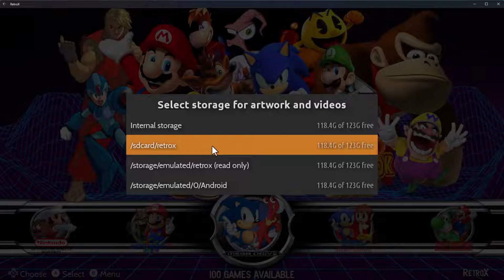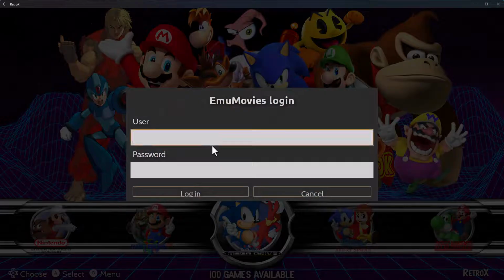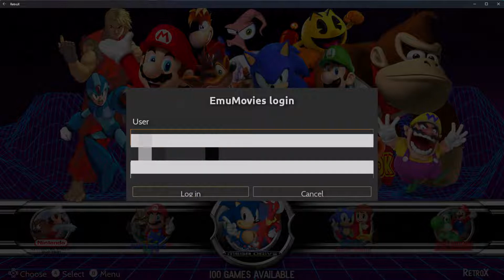So I'll do that right, and now I'm just going to type in my password for EmuMovies. Like I say, you have the option to have a free account. If you have a free account, you can get all the static artworks. As I say, in addition, RetroX has 2D snap and title built in. If you use this, you can then add to that: you can have the logos, transparent logos per game, and you can also add in a 3D box art.